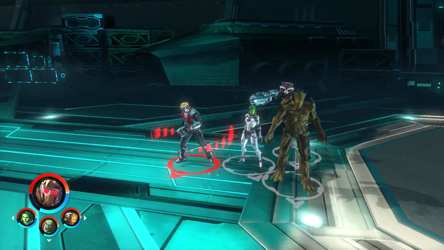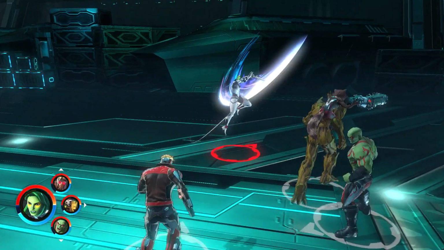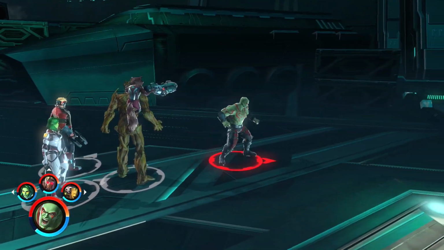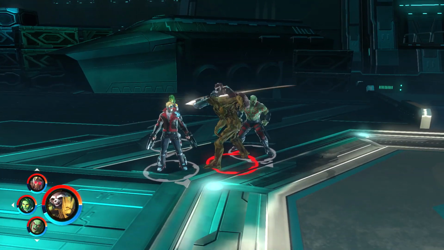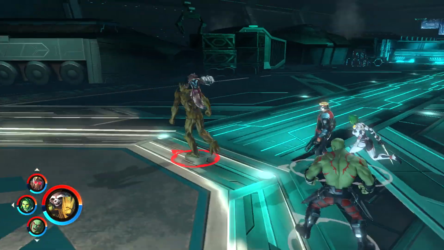And as you saw with Peter Quill, his light attacks and heavy attacks are ranged attacks, whereas you've got Gamora and Drax that are physical characters. And then you've got Rocket and Groot, who's a bit unique. He actually shoots and has physical attacks. But Rocket and Groot are kind of unique. They're really actually two characters rolled into one.